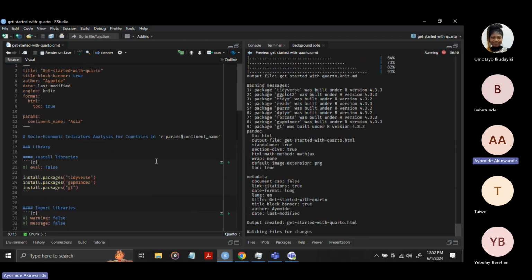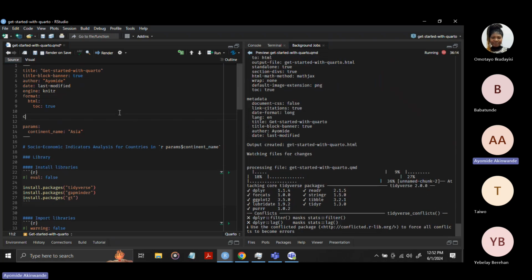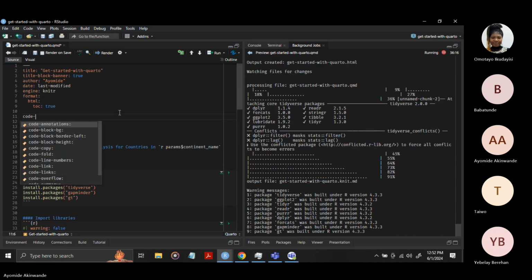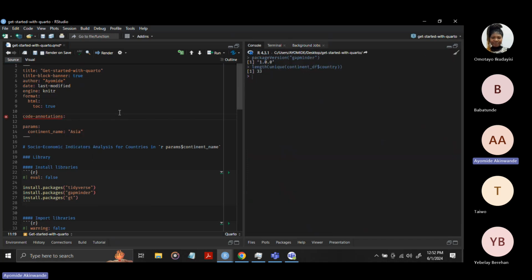And we can make further updates on the code annotation, right? We don't have to use the default value. Well, we can simply change this to hover.